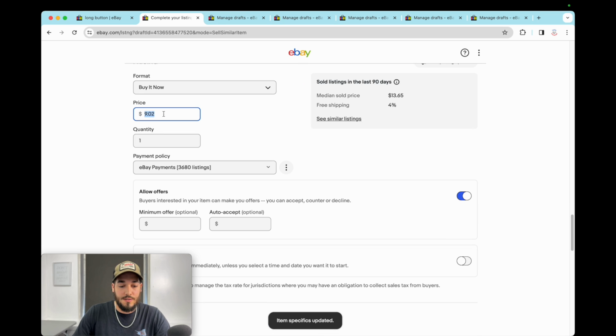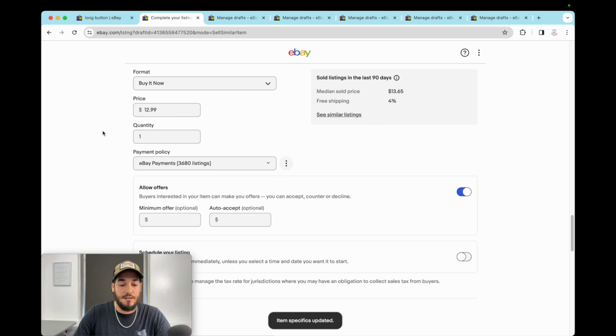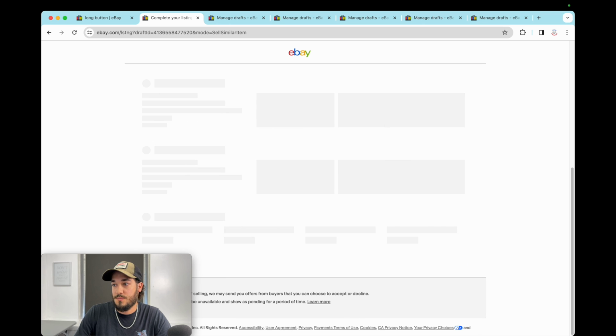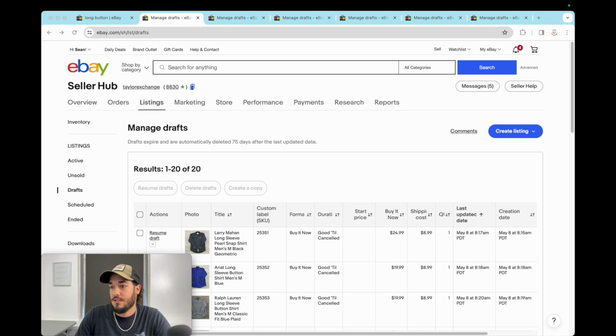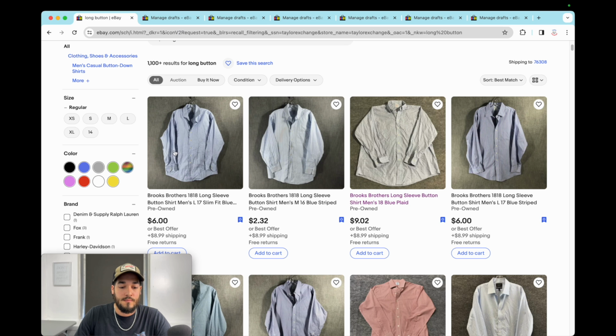Copy paste, and then this one I'm going to go low because it is the solid color pony and not the flesh pony. The flesh pony has like the skin color and stuff. If it's solid, they don't sell for as much money.